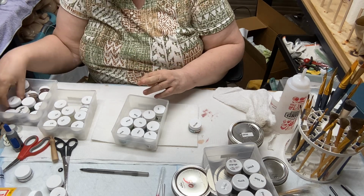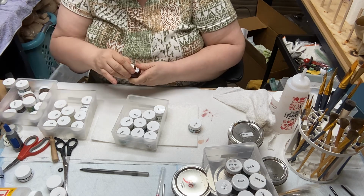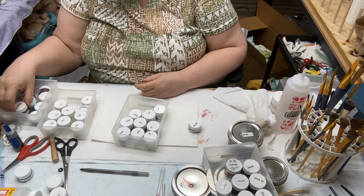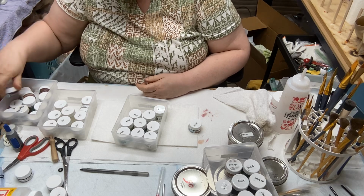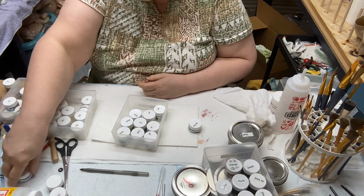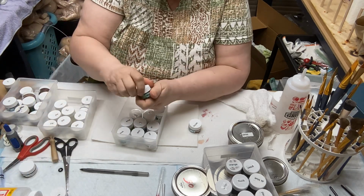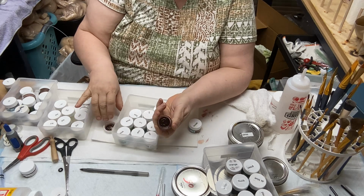I have some burnt umber. I have some purple. This is eyelid purple. I don't know why dolls need purple eyelids, but that's what it's for. I use it for creases. I have one container of something called creases. Here it is. This is creases. Looks purpley red.